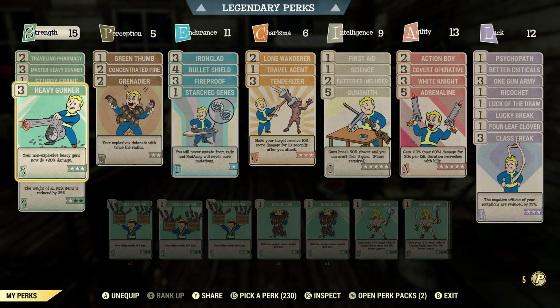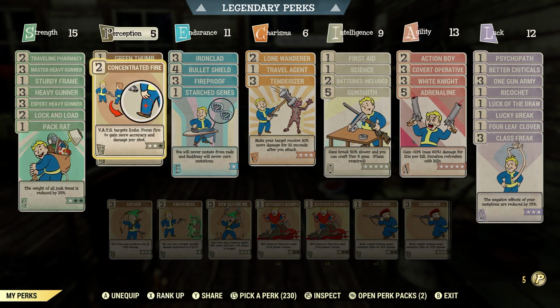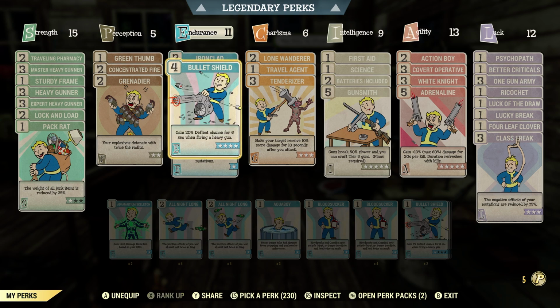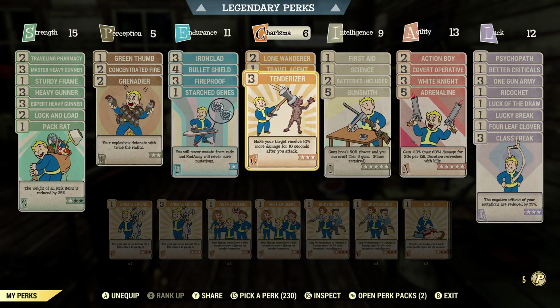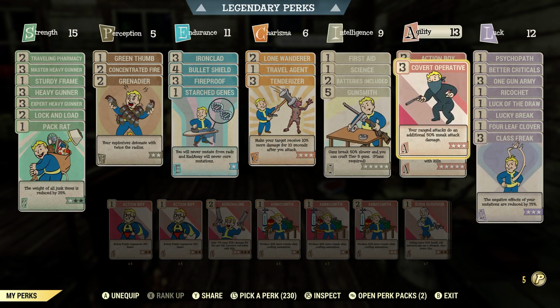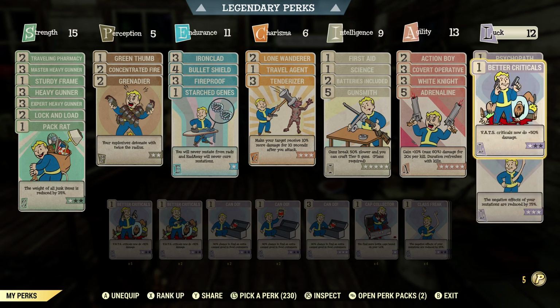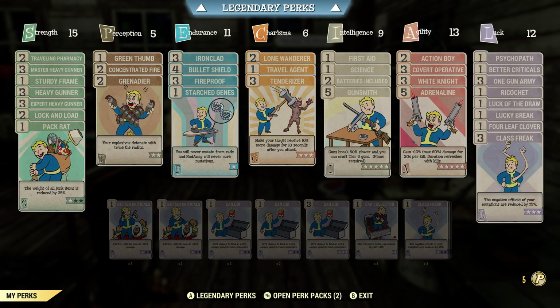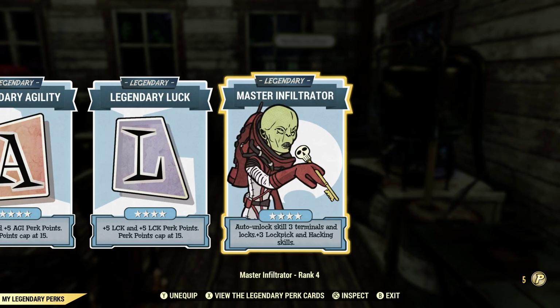We have the Master Heavy Gunner, Heavy Gunner, Expert Heavy Gunner, all maxed out. We have Sturdy Frame. We have Lock and Load, baby. We have Grenadier, Concentrated Fire, Bullet Shield, Endurance, Fireproof, of course, which has helped us out the last couple of days. I know Tuesday, Wednesday, Thursday, it was pretty brutal with this weapon. I was just dying, but since I used the Fireproof, it has definitely helped us out here. Tenderizer, Covert Operative, White Knight, Adrenaline. These random luck cards which you see being randomly drawn and activated. Legendary perk cards. I've had these for quite some time. They don't change. I had them all maxed out and I'm pretty happy with them.